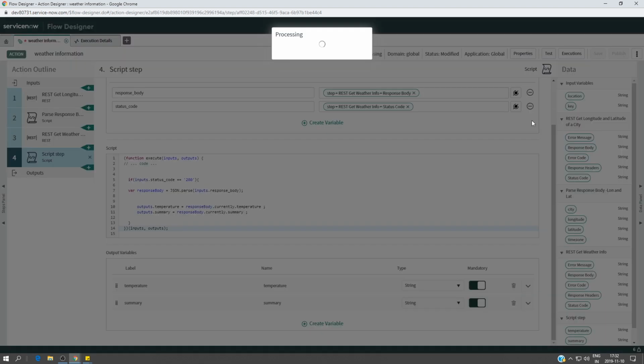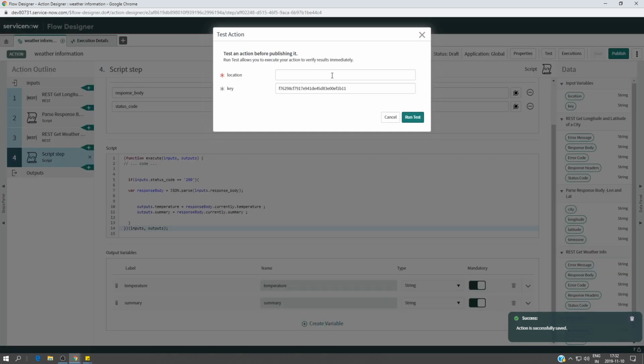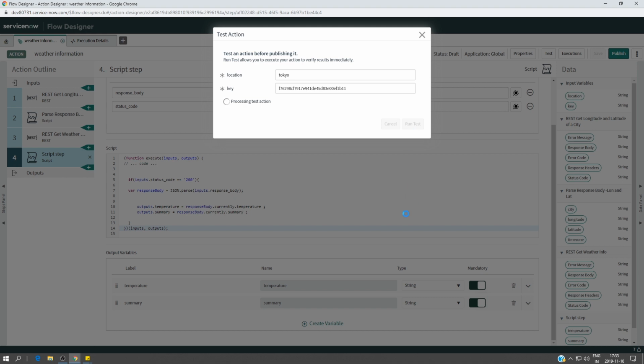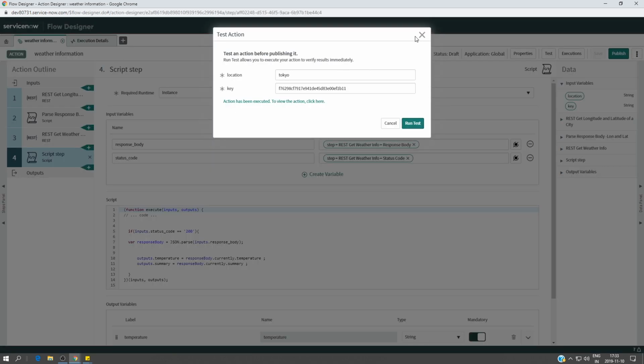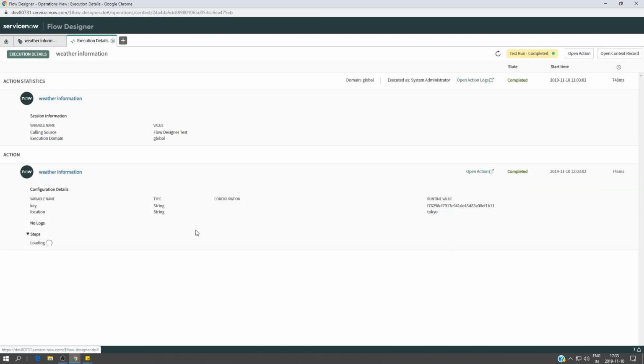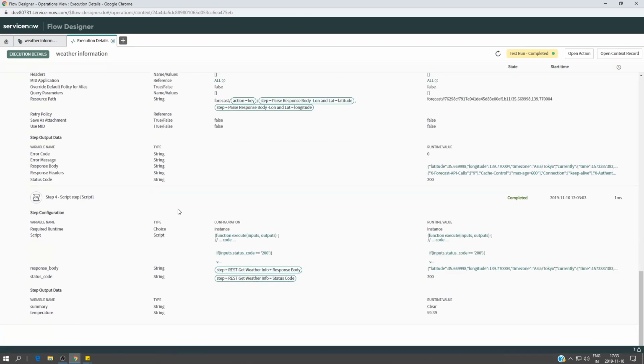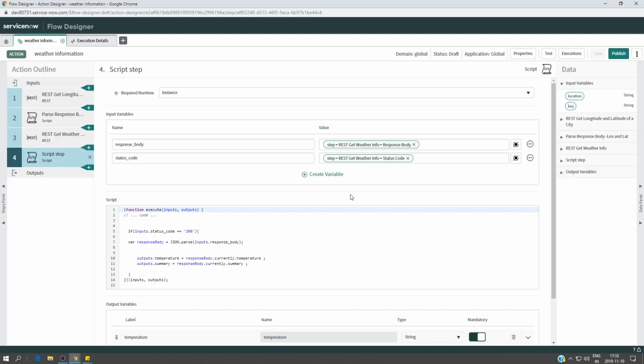Okay, save this one. Test Tokyo again. Function view. I'm going to delete this one and see what's going on here. Boom. So I have now the summary, which is clear. So what type of data I have in Tokyo now, and then the temperature in Fahrenheit, it is 59.39. Okay, great.